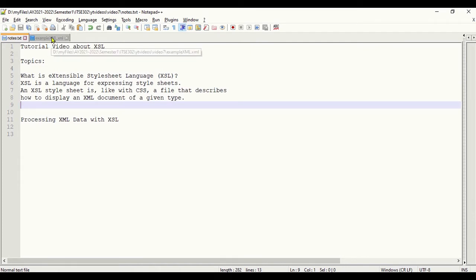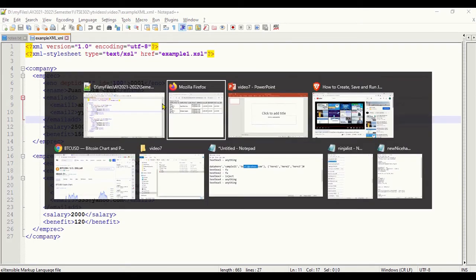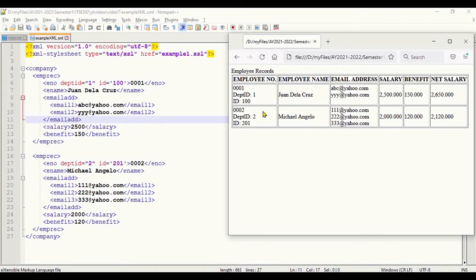So, basically, whenever you have an XML document, it will be something like this, wherein when you present this to anyone who doesn't have an IT background or doesn't know about HTML, they would not understand what this means or what it is all about. But if you will present it to them, which is something like this, perhaps they will be given a better understanding of what you're trying to present or show to them.